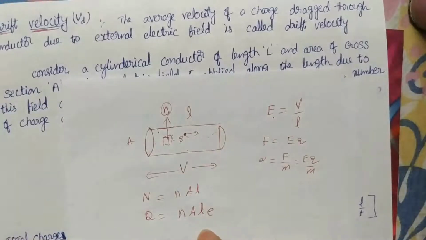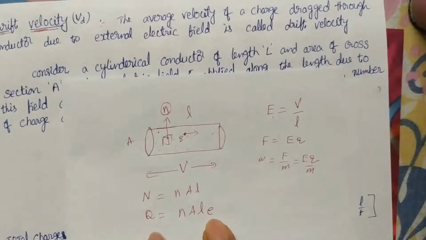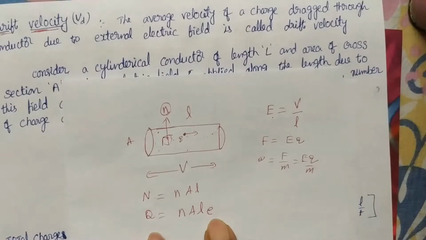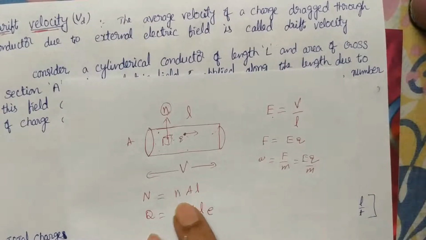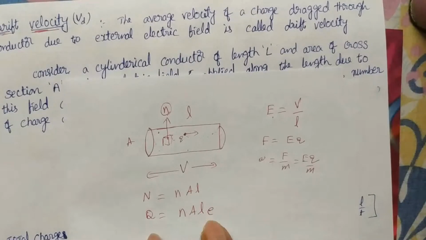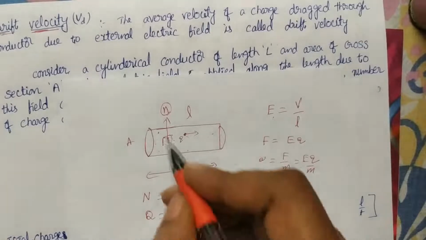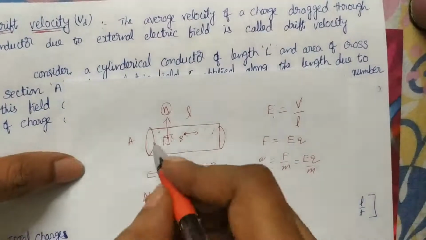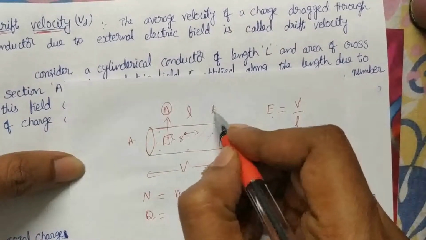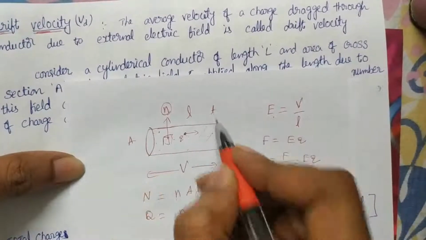Take that an electron is moving. So the charge of each particle is e, you can consider the electron as a particle, and the total number of charges present is N, for unit volume, into total volume. So you get the total number of particles into the charge of the electron, and that gives the total charge. Consider that it takes t seconds to move the charged particle from here to here.